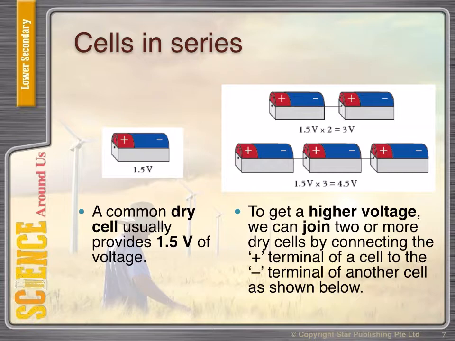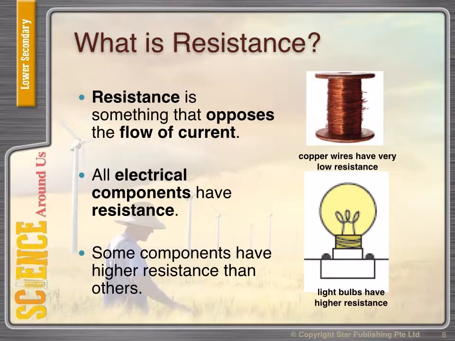We move on to the third concept in electricity, which is known as resistance. So what is this concept about resistance in electricity? Resistance is a concept in electricity that talks about how we oppose the flow of current. Current is flowing in the circuit, so resistance is the concept of something that's opposing the flow of current.